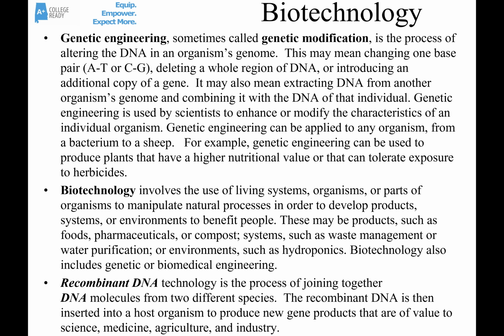And probably at this point, the most important application of biotechnology is in agriculture. Biotech has been used to create all kinds of genetically modified foods or GMOs, genetically modified organisms. Many crop plants have been modified to become herbicide resistant, Roundup resistant. And this allows farmers not to have to till. Instead, they can spray their field with Roundup, kill the weeds, plant their crop plant. The Roundup doesn't kill the crop plant, so it grows without having to till the ground. This saves lots of money for the farmer.